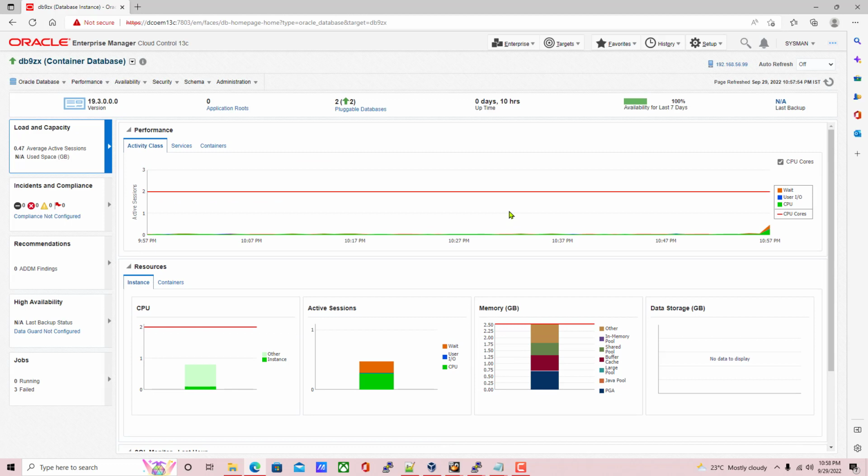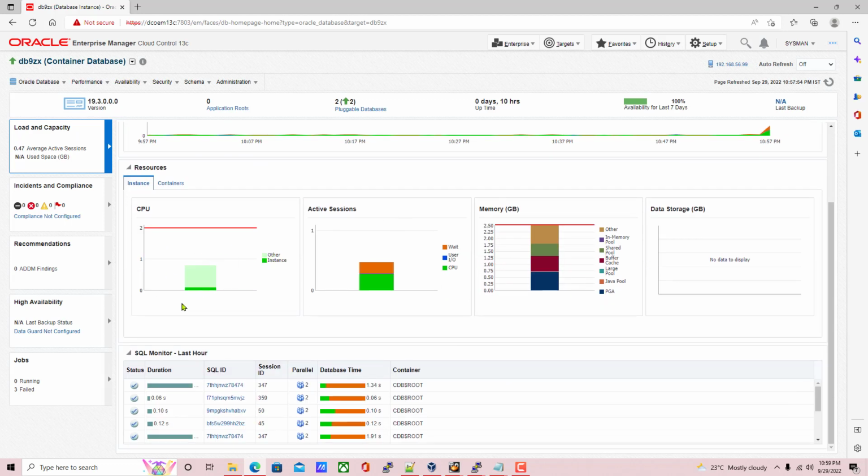So it will be very helpful for you in case of immediate troubleshooting. Okay, so if you are seeing any contentions or CPU spikes in your database system, if you're well suited for your command line, then that is also good. But if you are used to this graphical troubleshooting, then it will be easier for you to have an idea of the particular issue. Okay, so if the CPU spikes suddenly, then you will see a sudden spike over here. Okay, so this is the main advantage of OEM.